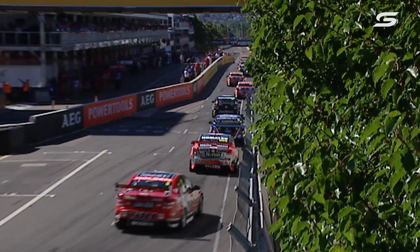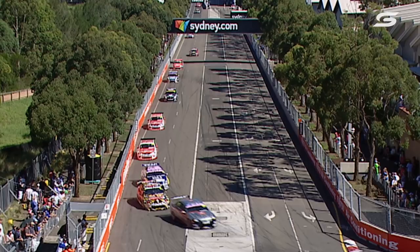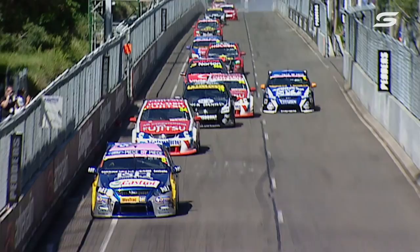So this extraordinary championship has taken more extraordinary twists and turns on the second last day of the season. Lap 32 out of 74, so still a long way to go in this race. And Greg Murphy goes around again, big contact. Can there be any more drama here? Yep. Seriously. That's out of control. And this is not over.